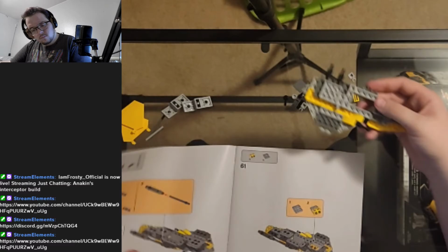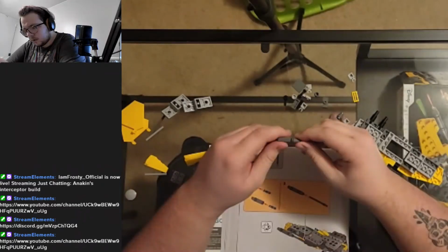Okay, so we got this weird thing with these two domes here. That goes in here. This goes in there. Do it again in the opposite end. Then we take this long guy here. Poke it in one of the ends. And then that pops in right there. So that's our inside blaster with our outside blaster.